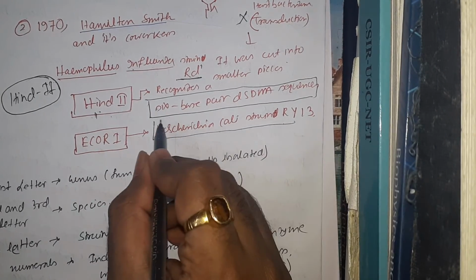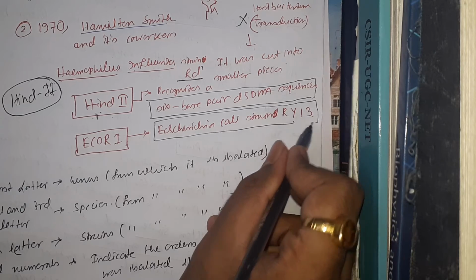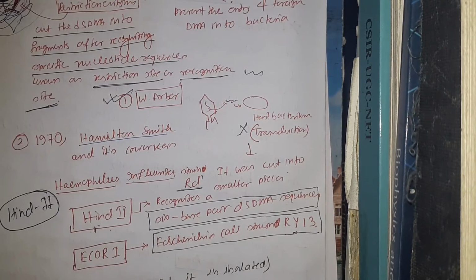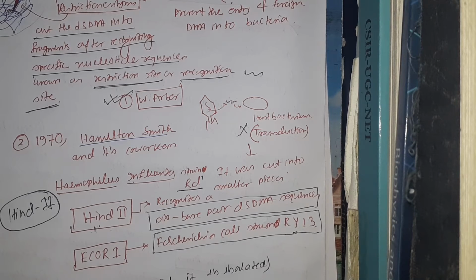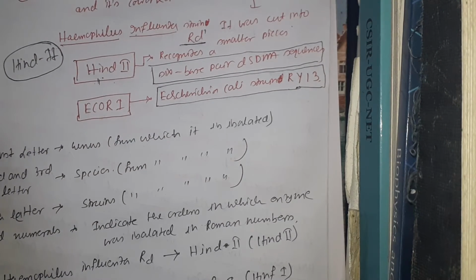So what have we learned? We have simply learned that restriction endonucleases are enzymes that have the ability to cut a specific double stranded DNA, recognized by them, into small fragments. These specific recognized sequences are called the restriction site or recognition site. They are usually found in bacteria, and bacteria develop such enzymes simply because they want to resist the entry of viral DNA into the bacterium. Now let's move to the nomenclature.